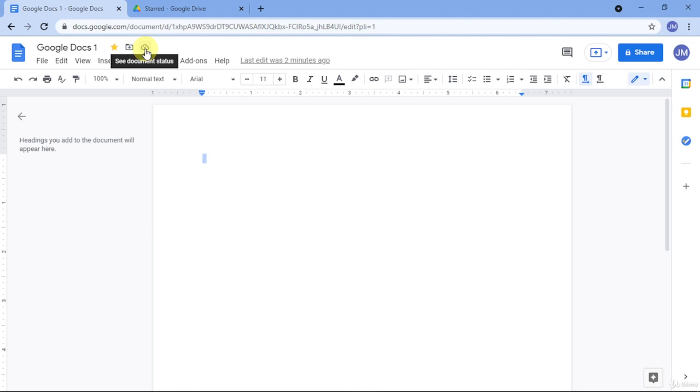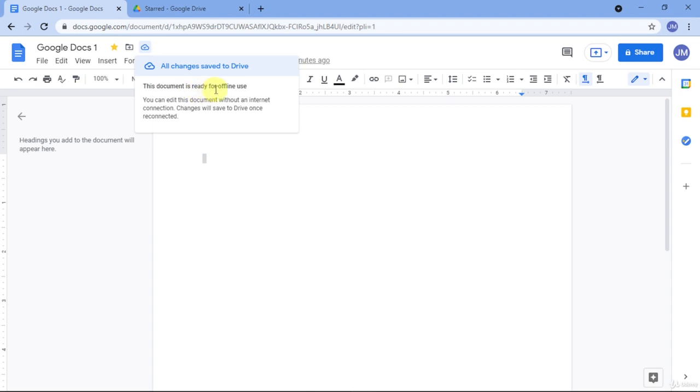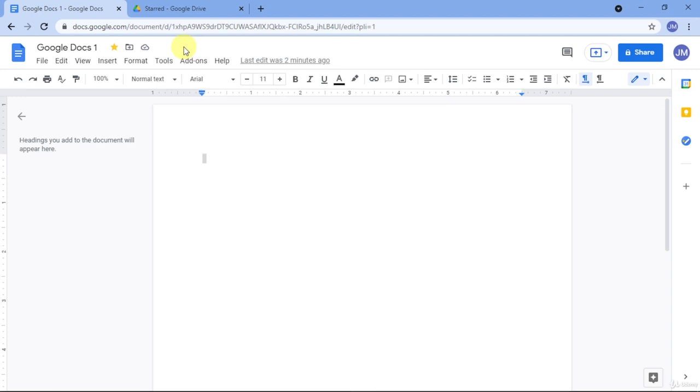Next, we see our document status, where it is. Right now, this document is ready for offline use, and all changes are saved to drive. So that's pretty nice. In here, we have open document history. This is the first bar we went through right now. This is the comment history that you can see right now. For now, there is no comment history even, and I can see all comment history. I can filter it, and I can turn on notifications for them. I can add a new comment. For now, there isn't anything, so we can't add anything.